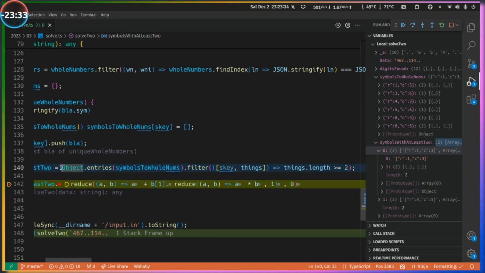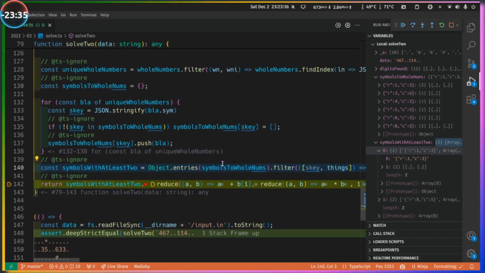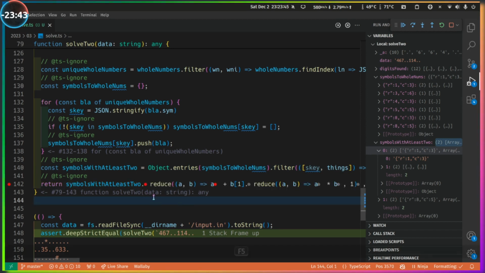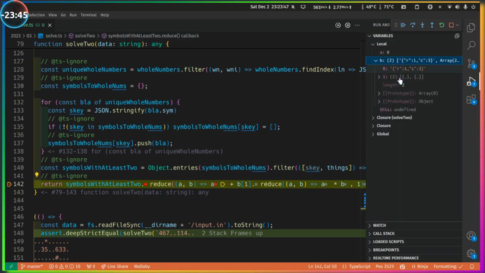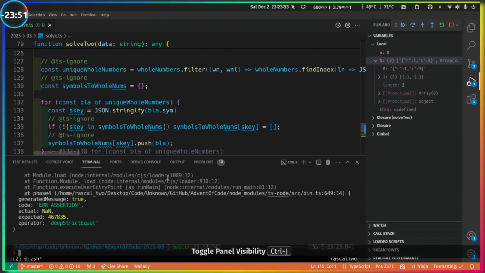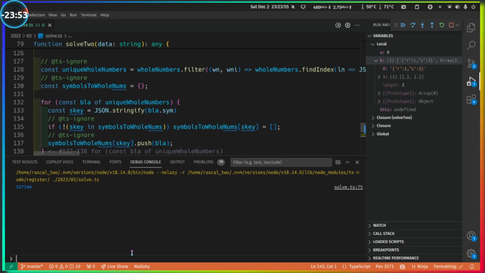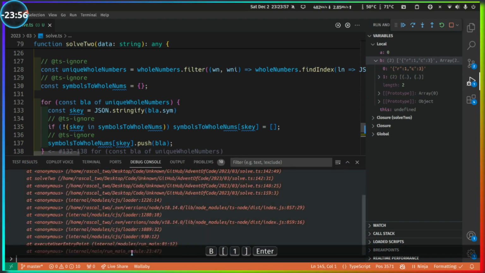Object. Well, I care about the lengths, right? So it's B. Let's go inside, actually. Get in there. So B dot one. Okay. Maybe it was right and I was wrong. B dot one. B1.